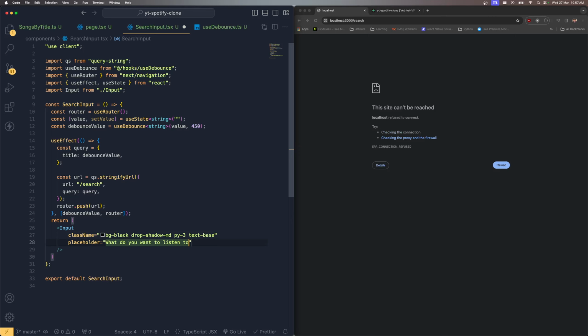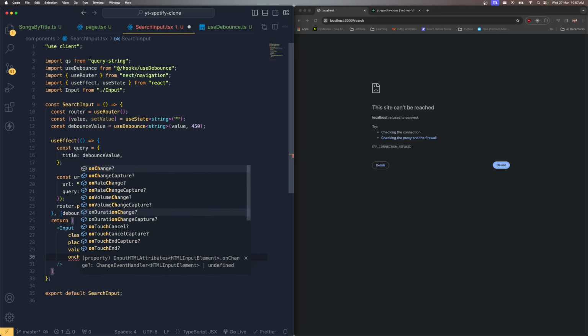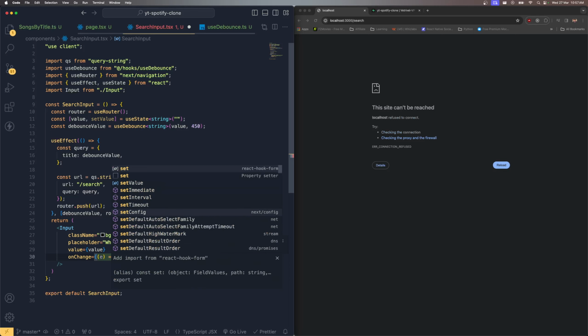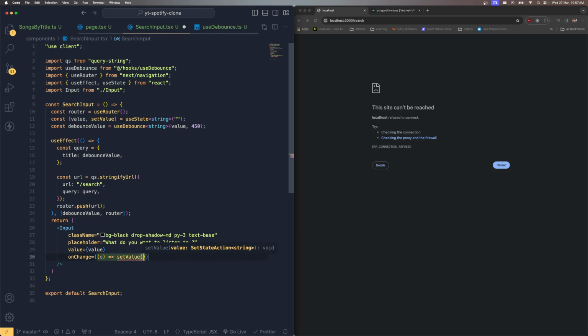I'm going to supply the value, which is going to be our value, and on change, from that onChange event we get the event in the callback function, and setValue as e.target.value. So every time the state gets updated, it is passed to this custom hook, waits for a few seconds, and is returned to this query, and the query pushes that to this URL, right?